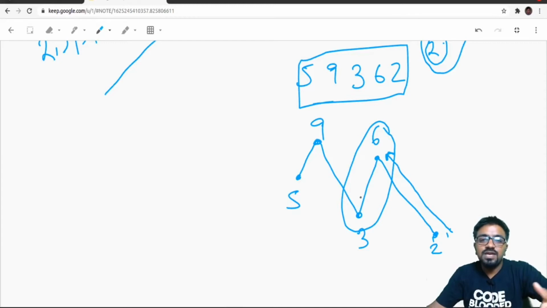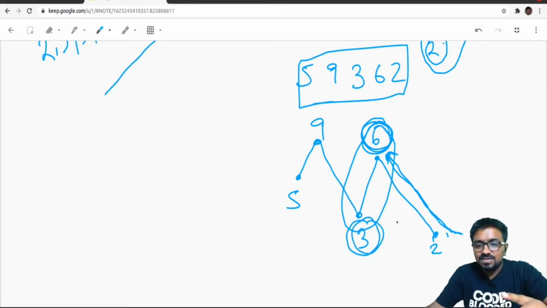Now you must be thinking that, okay, I'll swap these two and my answer is sorted. I will get the answer, but that's not the case. Why? Because if you remember, we are climbing a hill over here. That means there are values which are lesser than this after this. So we need to swap this number with the value which is just larger than this but smaller than this.